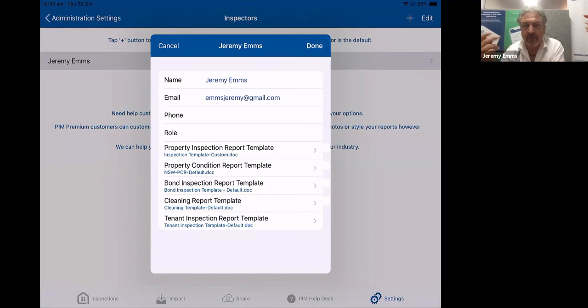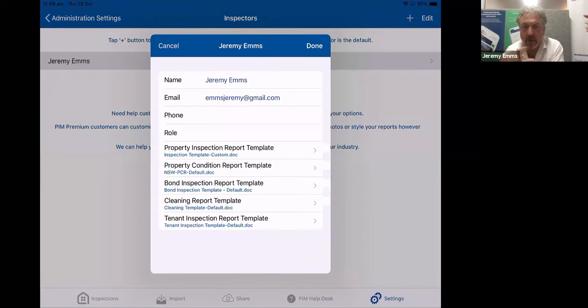That can be just to advise that the inspection's been carried out. It could be to advise that the inspection's been carried out and they're a great tenant, thank you ever so much. Or it could be one that says, this is great, however, you need to clean this or you need to do this, with some instructions.